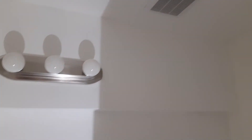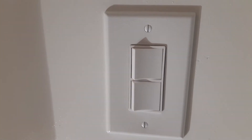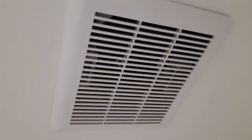Okay people, now here is the end of the job. So this is the finished product right here. This is the fan as you can see, and this is the lights. And this is the GFCI receptacle, and these two switches — one for the light, one for the fan. As you can see, if you press this one, that's the lights. You press this one, that's for the fan. I hope you can hear the fan right there.